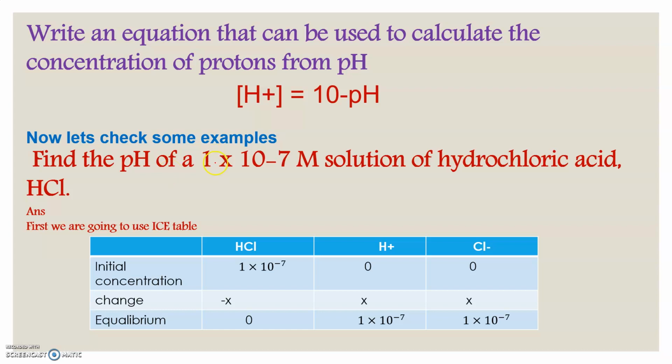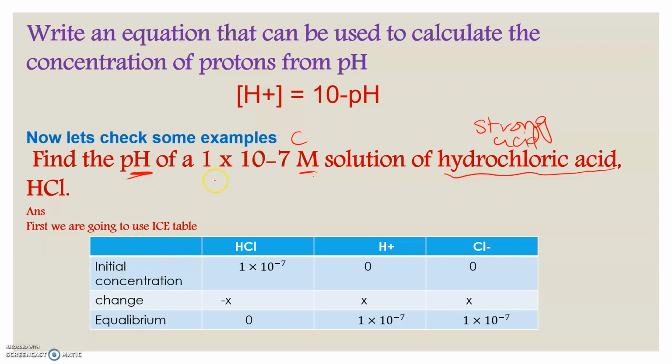Find the pH of a 1 times 10 to the power of minus 9 molar solution of hydrochloric acid, HCl. Molar means concentration. Remember the previous video talked about the ICE table? This is the ICE table. I think it's easy, but you can use whatever method you need. In the ICE table, you have the initial concentration and the change to equilibrium. But be careful, here we have hydrochloric acid, which is actually a strong acid. So which way are we going to use? Yes, the first way. Just define the pH for that.